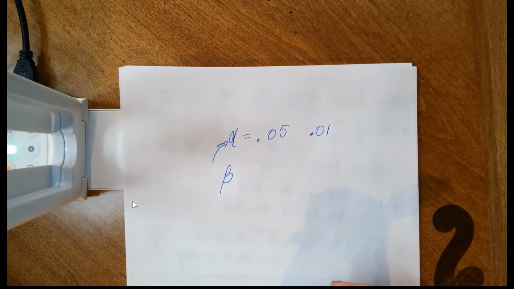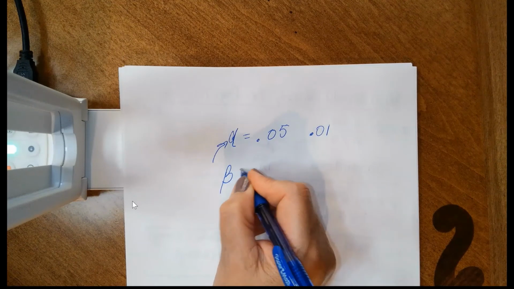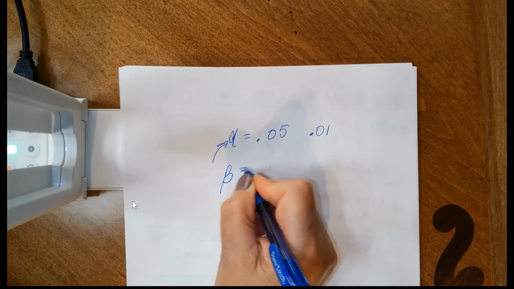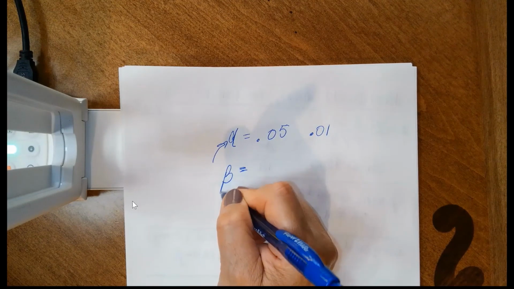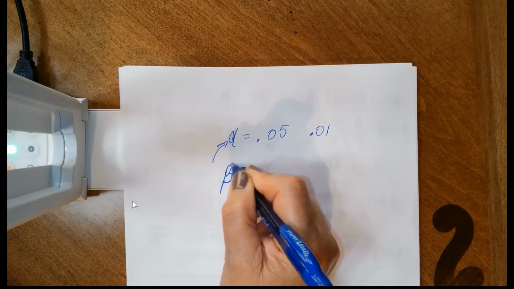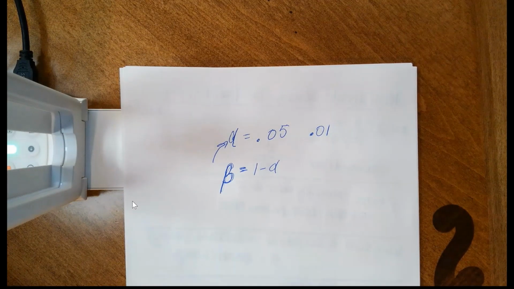This one's associated with type 1 errors, which we will cover in section 9.2. This symbol right here is called a beta, and it is used for type 2 errors, and it's simply the Greek beta symbol. Beta is 1 minus our alpha level. So we are going to cover that when we get to sections 9.2 and 9.3, 9.4.